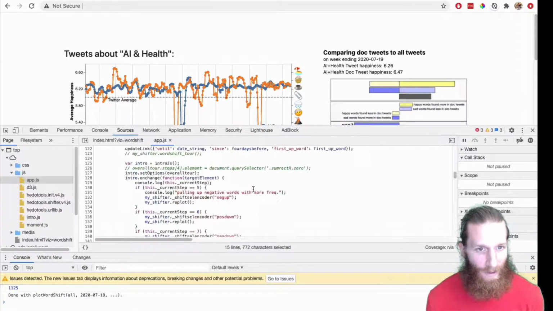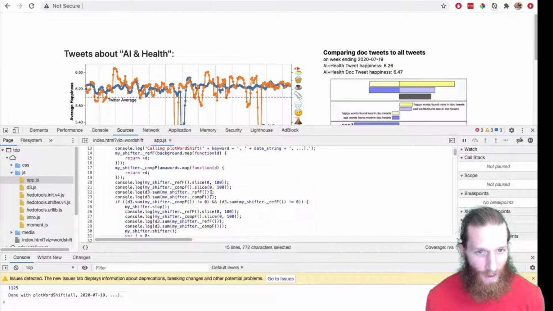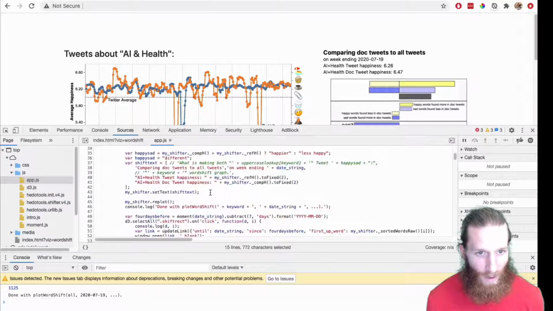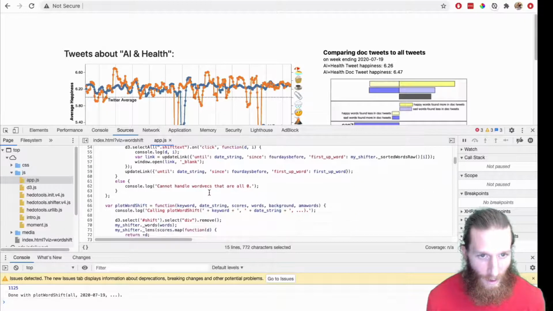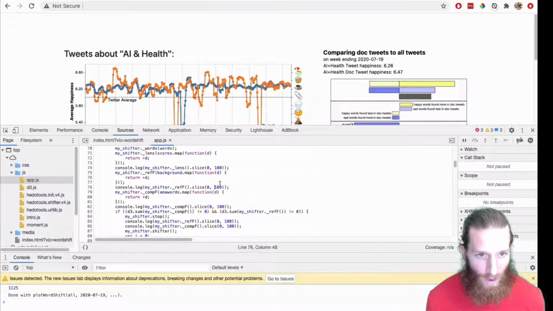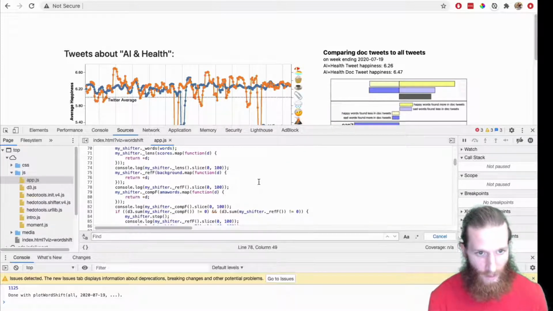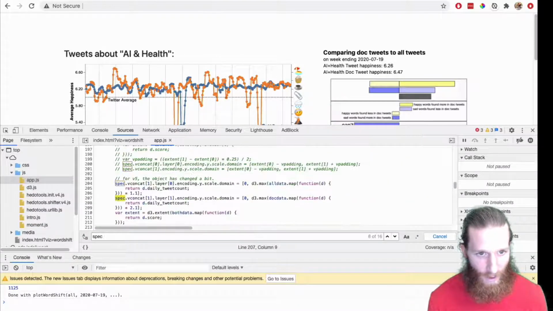And let's see, at the beginning of this, it's going to have to go and load our chart spec. Where are we getting it? Plot word shift, selective. Let's go find the spec. Okay, so there we're calling plot chart with the spec.